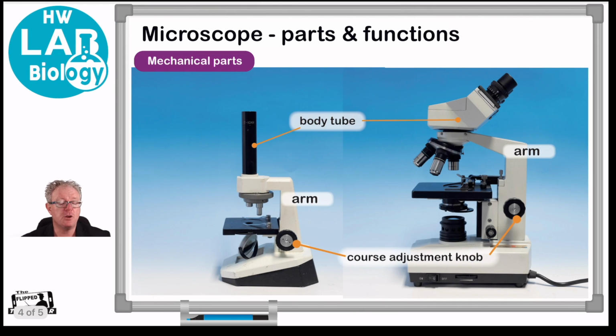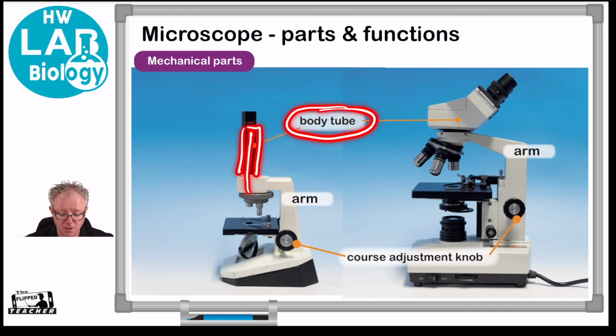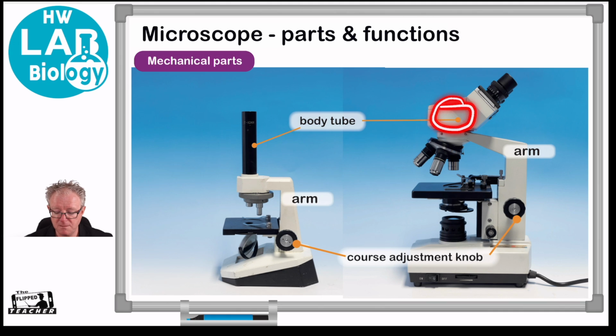Now we're looking at some mechanical parts here. In other words, to get the function of all these things and get them to work together. So you've got your body tube. This is just the section of tube here that allows light to go through from the objective lenses up until the eyepiece. And see, here's the body tube here. This one's more sophisticated because it's got prisms in there. Those prisms just allow the separation of the light, so you have two for each eye. We have the arm that helps in holding the microscope and transferring it from one location to another. You've got the base down the bottom here that's not labeled, that just supports the microscope.